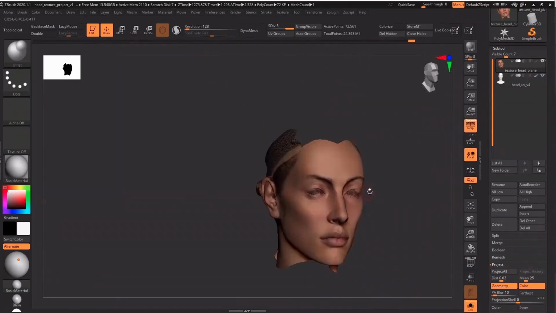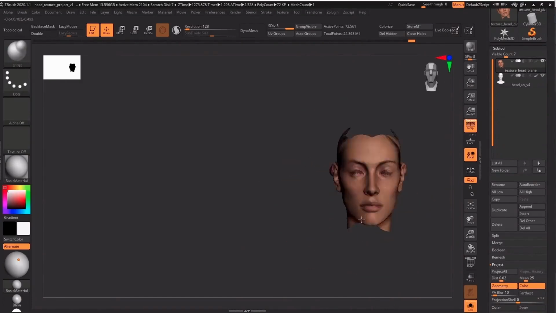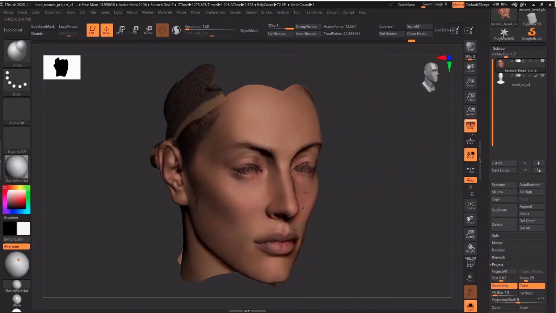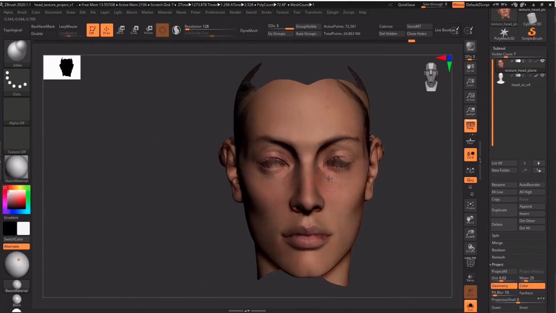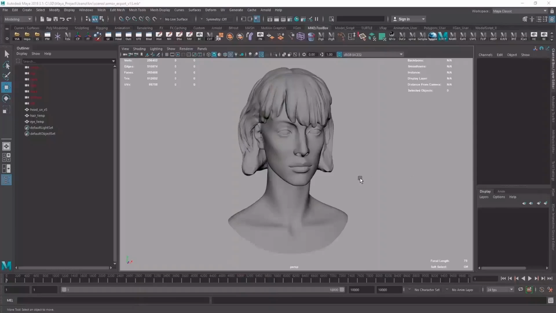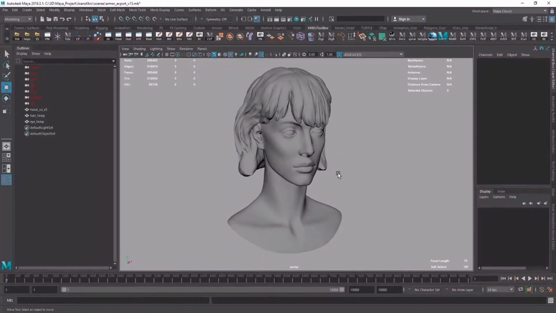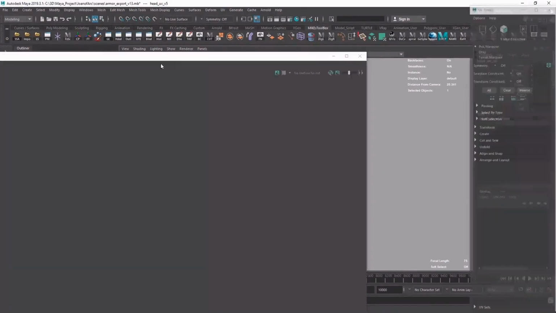Okay, so this should be fine. Then we export this out, and then use XNormal to project this and transfer this texture from the plane to the head UVs. Okay, here inside Maya, I have a head with the UV unwrapped.